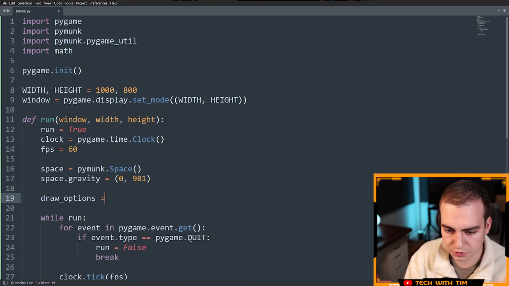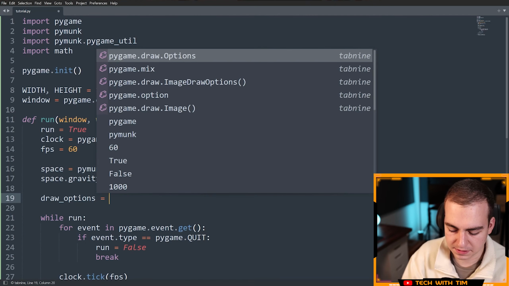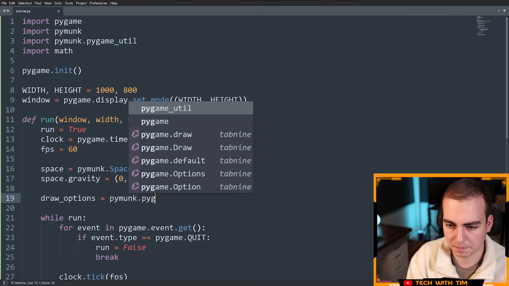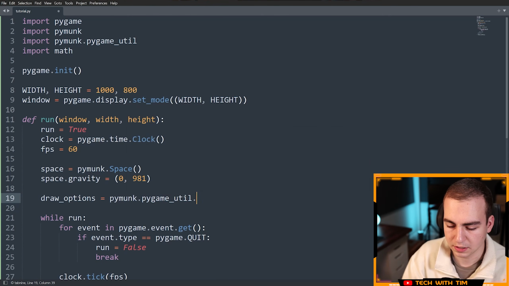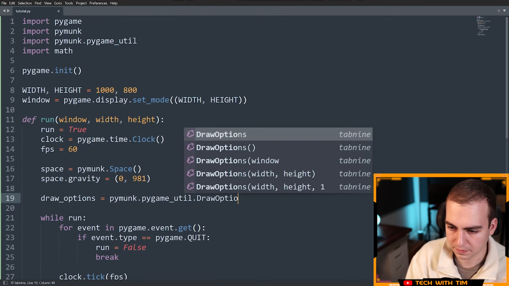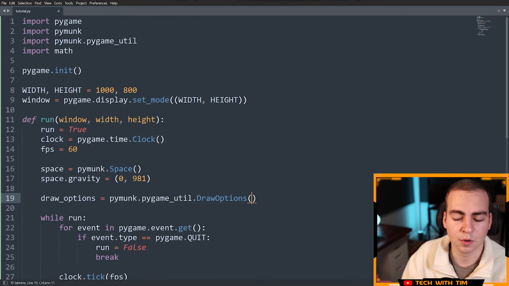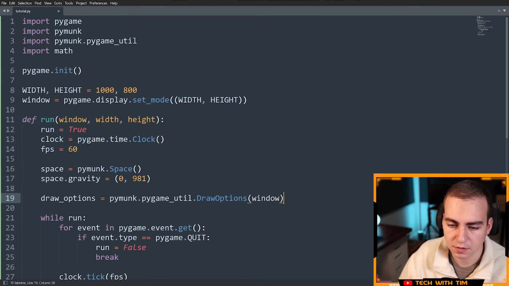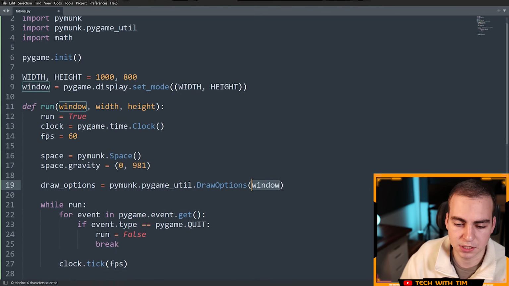I'm going to say draw options is equal to PyMunk.pygame_util.DrawOptions, and I pass the window of Pygame that I want to use to draw my simulation onto, and that's now where my simulation is going to be drawn.